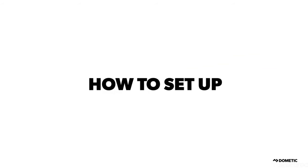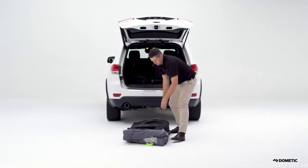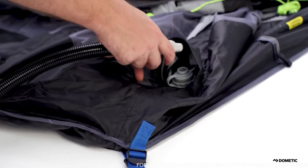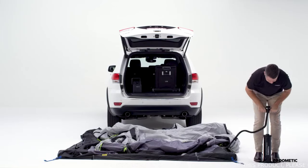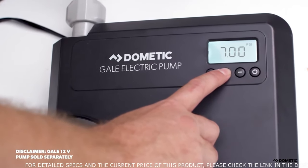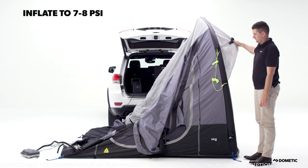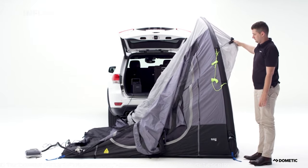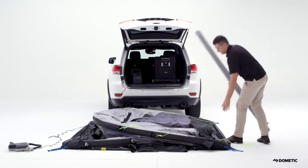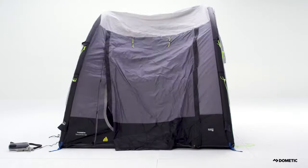The Tailgater Air is easy to set up. Remove the awning from the bag and place it on top of the footprint. Using the pegs, securely anchor the awning to each corner. Then locate the inflation valve cap. Starting from the front of the awning, attach either the double action pump or gale pump to the nozzle and start inflation. Pump up each air pole to between 7 and 8 psi — the psi gauge is included on both pumps. Check the tent is fully inflated and ensure all inflation valve caps are secured on tight. Then inflate the lateral air pole and place it along the center inside the awning.